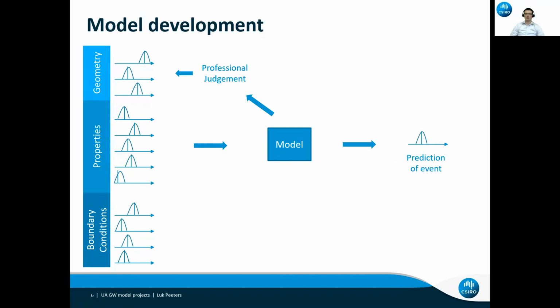Now, there's that professional judgment, but there's also the very objective part, trying to match historical observations, where you tune your parameter values so that the simulated values are as close as possible to your historical observations. So in an uncertainty analysis, that's what I refer to as a quantitative uncertainty analysis. That's really where the focus is, how can we make sure that we select parameters that are consistent with these historical observations.